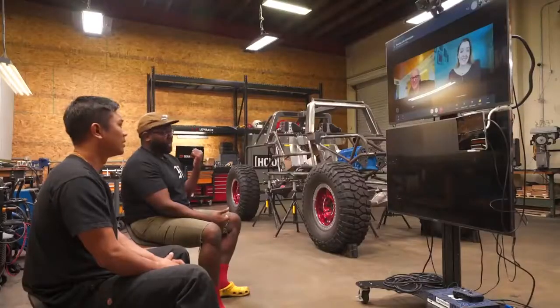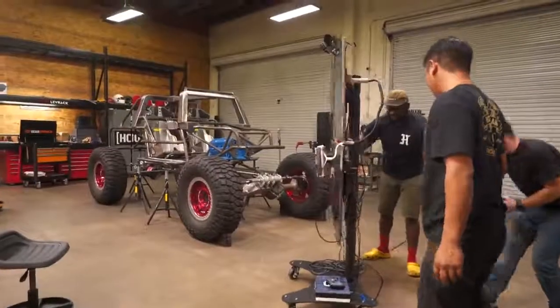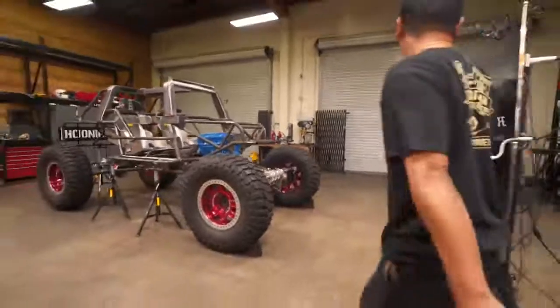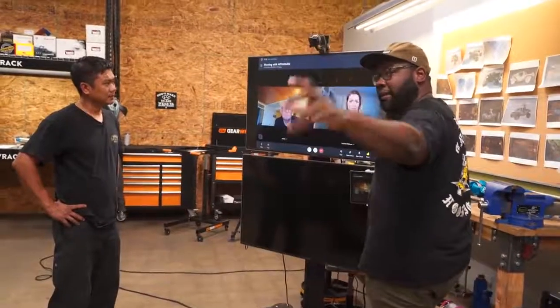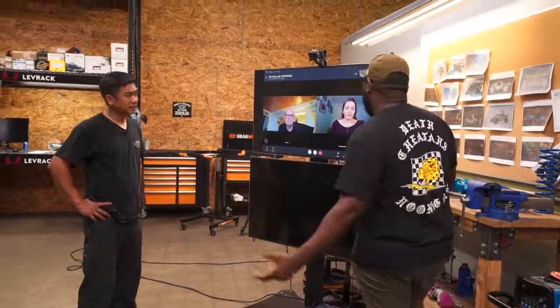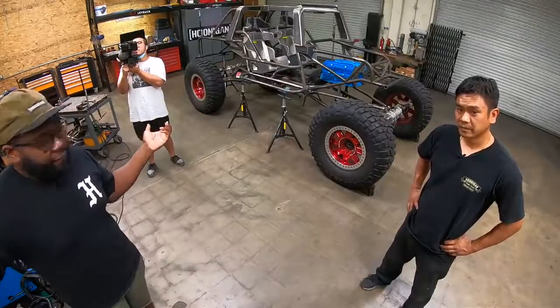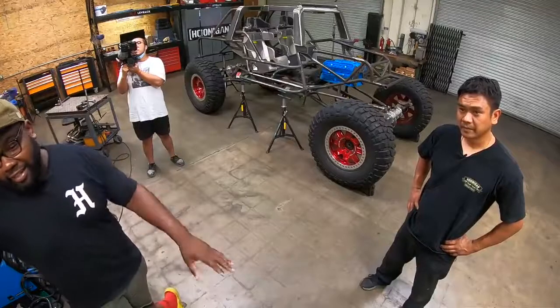Do you guys want to see what we have so far? Yeah. Yeah, that's going to be a Hog. We're headed in the right direction. We've got the light bar, the back down bars, the big pillars on the sides. Yep. I mean, like without the body, if you took the body off of that render, it would look something like this, I feel like. So that is exciting to see that we're actually headed in the right direction.